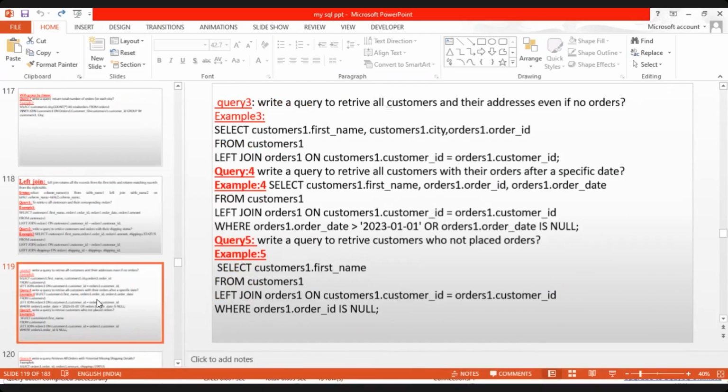And one more query: write a query to retrieve customers who have not placed any orders. Who did not place any orders, I want to retrieve those customers.